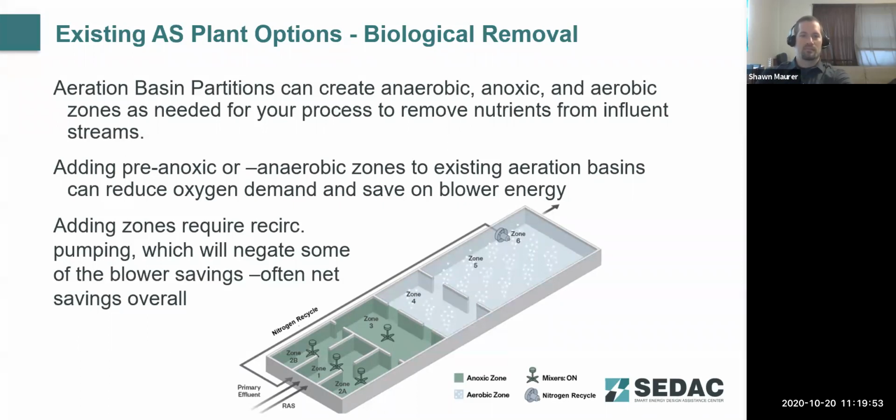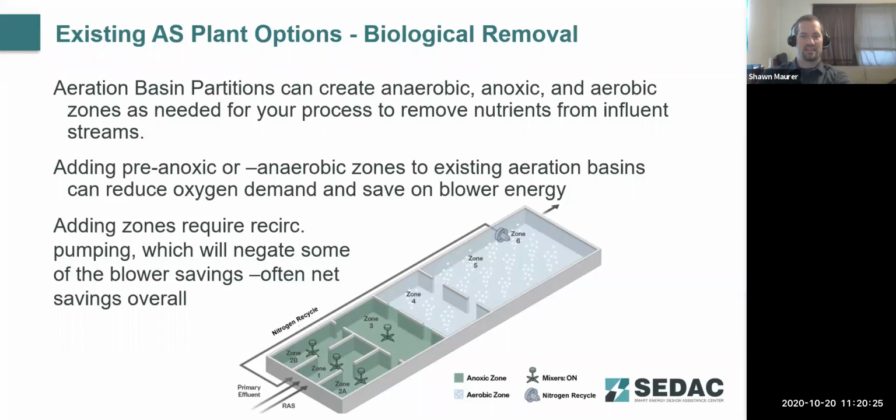Usually you'll be able to remove nutrients and you'll be able to increase the processing capacity of your plant. Your mixed liquor suspended solids rate is going to go up. Again, that's in order to support that biological process. But you're not going to have to add additional basins and tanks in order to add those processing streams. You're not going to have to then support external recycle pumps and pumping between different basins.